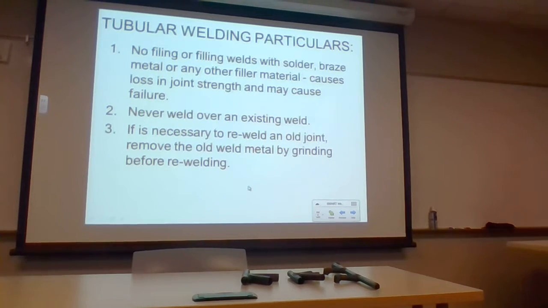Never weld over an existing weld. You'll find that the metal has been metallurgically changed, and it's going to be very difficult to weld over that area. You'll cause a crack to occur, ultimately. So if you've got an area that has to be re-welded, all of the old weld material has to be ground away in order to add new material in. So we never weld directly on top of a weld bead. It's a very poor practice to do that. So, grinding and then re-welding.